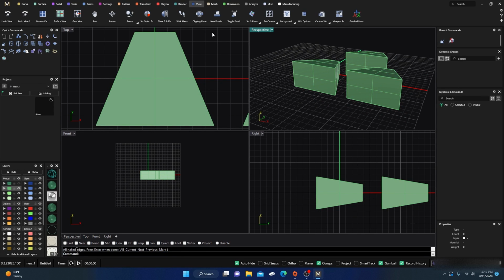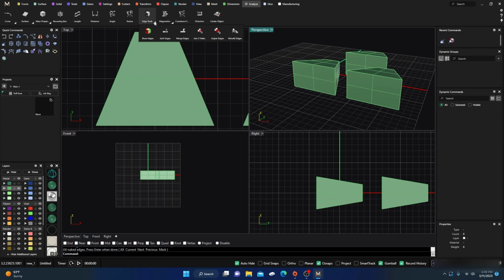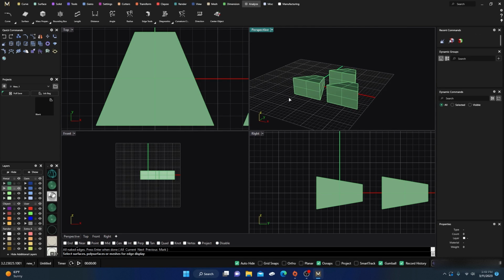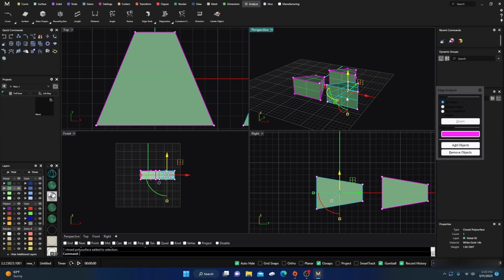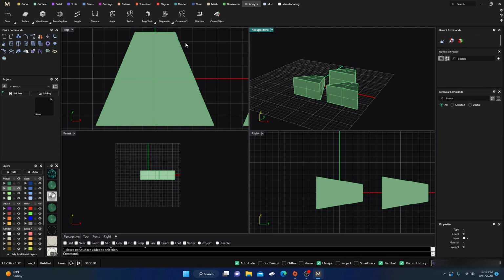There's also another in your analytics or analyze tab here. If you go to edge tools and click on objects, click on show edges, you can go over here and click on them and hit enter, and it'll show all your naked edges. Or if you click on this button here, it'll show manifold edges, which there aren't any, and here it'll show all your edges for the most part, even the ones that are closed surface. Okay, so we'll turn that back to naked, and so that's another option.